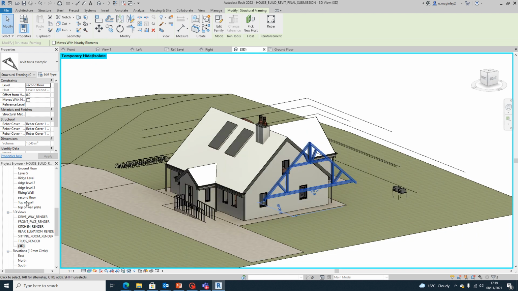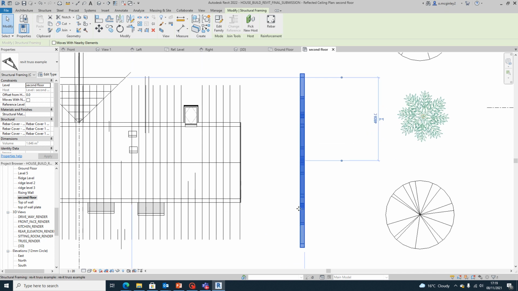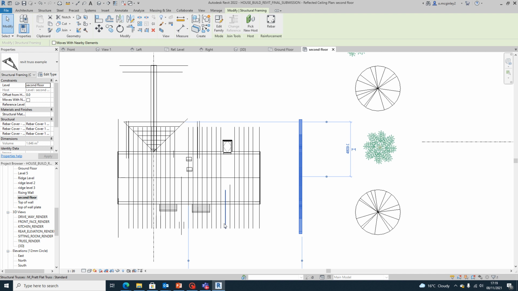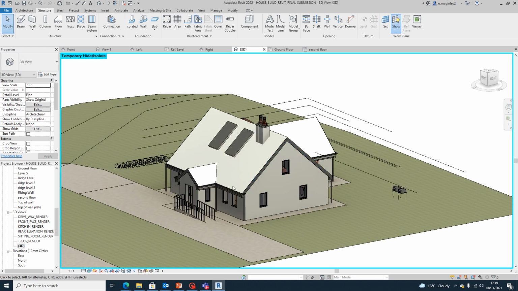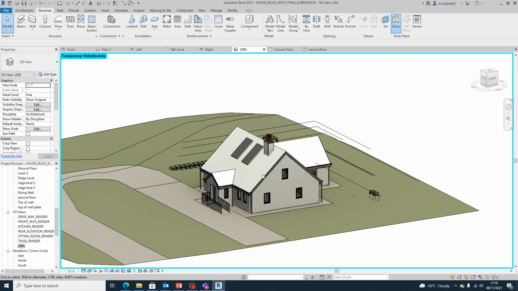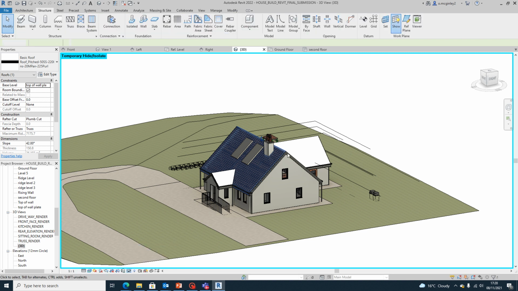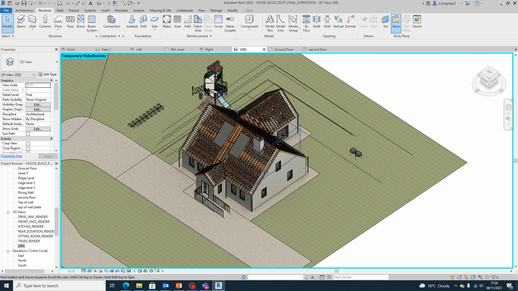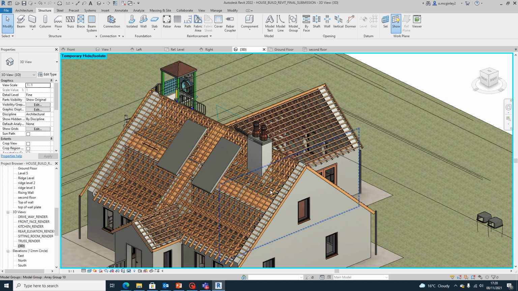So you can see there's the truss, and you can see in this example where someone's already done their roof that those lines are indicating the trusses that they've done. So that's how you load it onto your project. So we delete that out of this example and show you their trusses that they've added. So you can see there that they've added all of their trusses, they've spaced them out, and they've added the purlins going across as well.